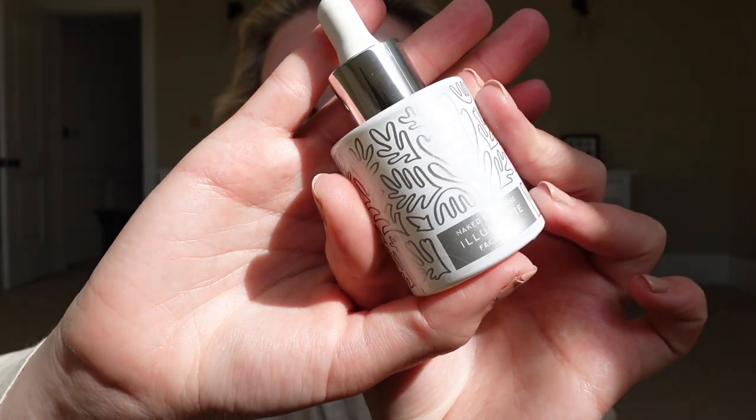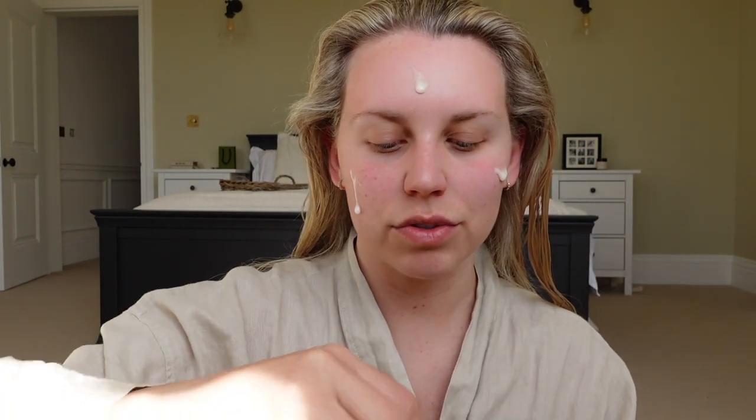I've been trying out a few products for the last couple of weeks which I've been loving. Firstly, the Naked and Thriving Illuminate Face Serum, which I'm popping on now, and then I go in afterwards with the Naked and Thriving Prevent Face Oil. The Illuminate serum is the hero for me — I absolutely love a good brightening skincare product, anything that reduces dullness, fine lines and wrinkles, and has anti-aging properties. It uses Bakuchiol, which is a natural, gentler alternative to retinol, and also has vitamin C to add brightness.